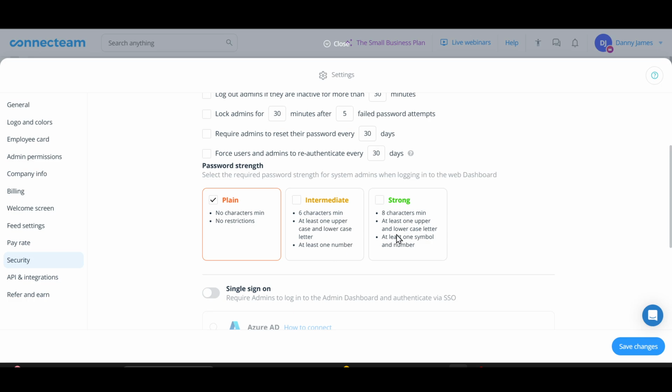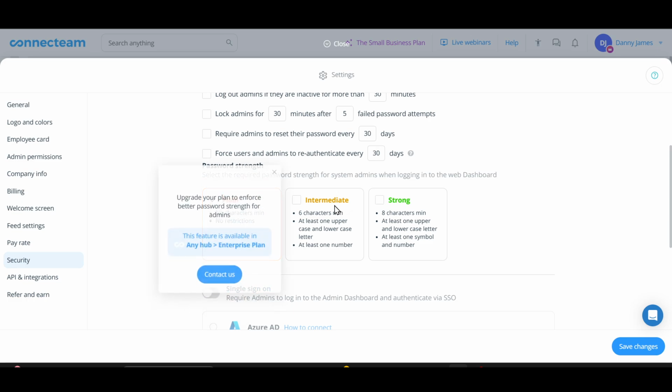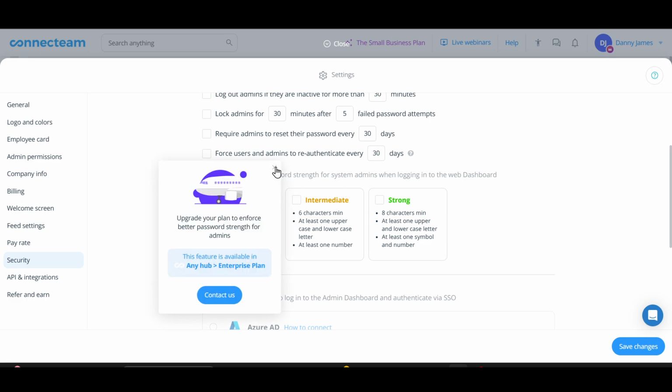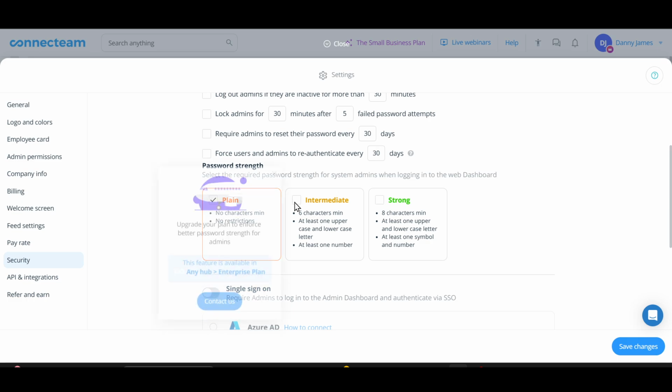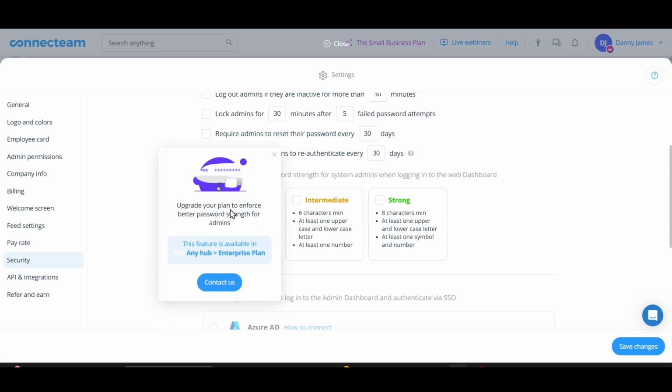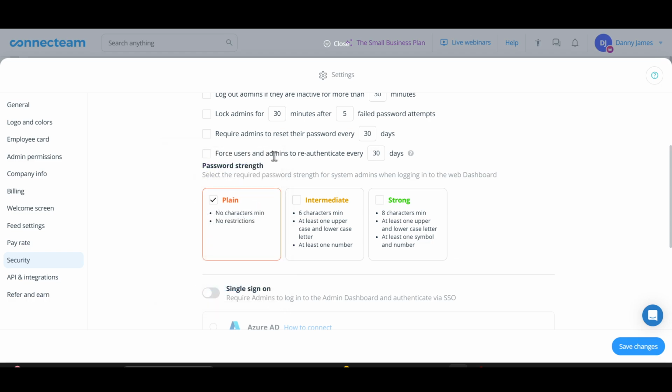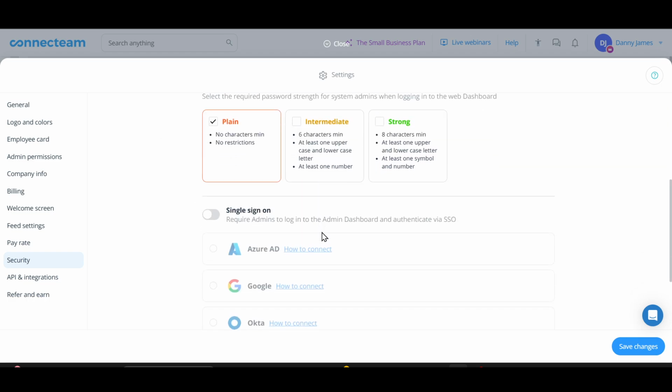And in the strong, here are the requirements. You can choose any one from these. And after that, for example, I just simply click here, and to choose intermediate and strong password, you need to upgrade your plan and buy a pro. So if you want to pay premium, you can pay the premium and you can update your password settings.